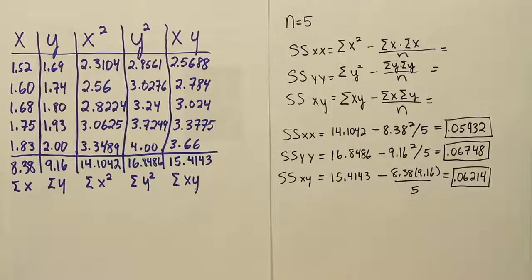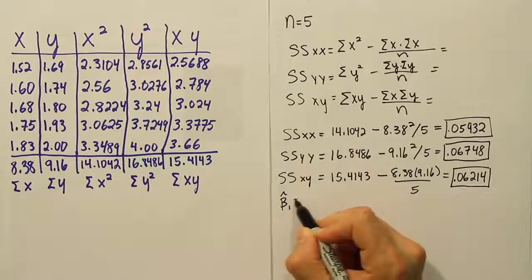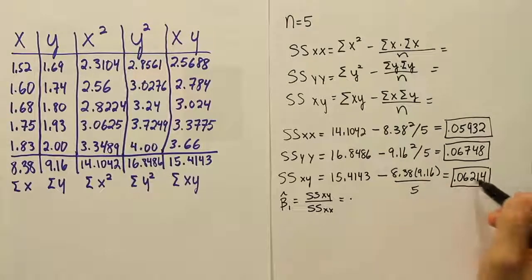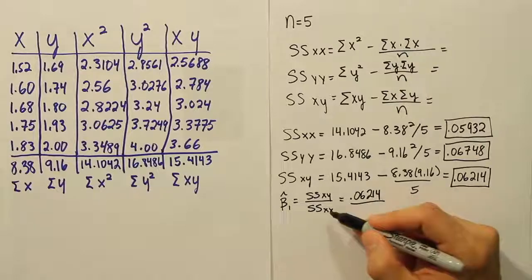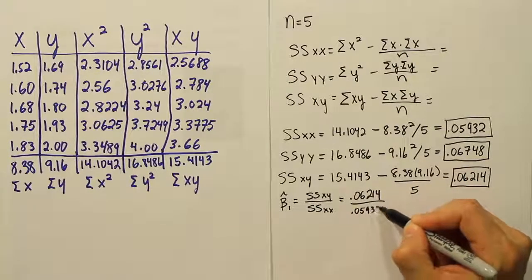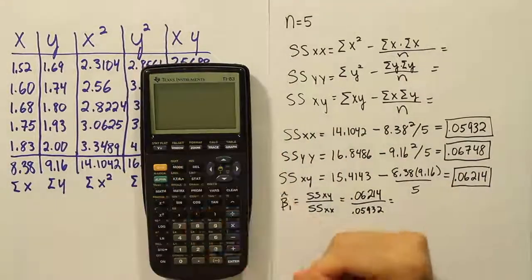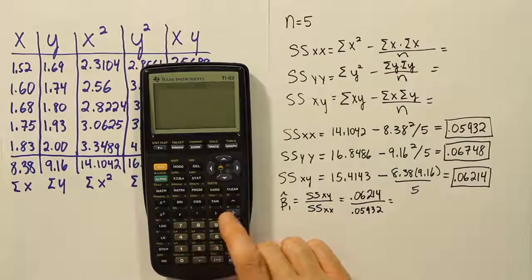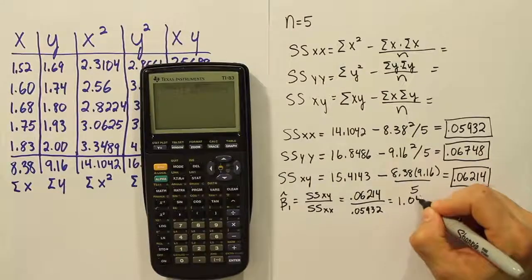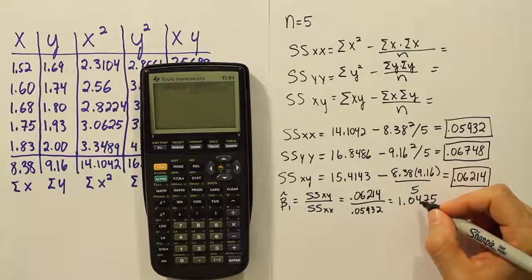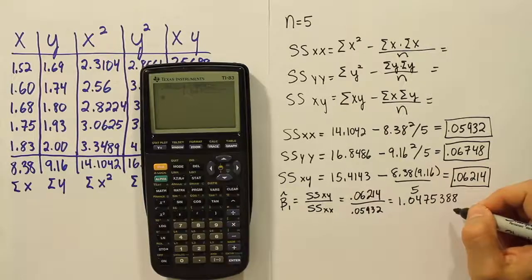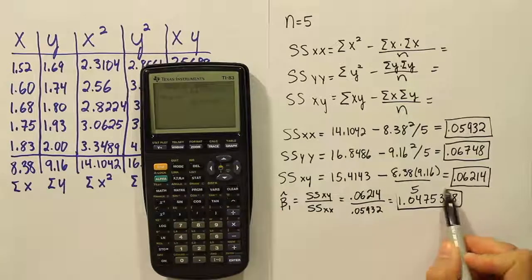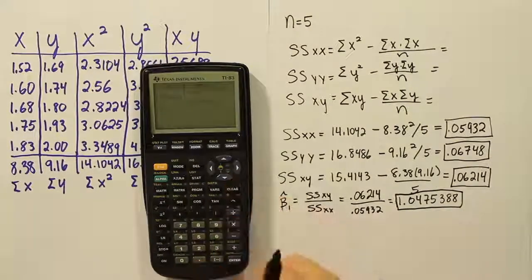Now from there, we have to calculate the slope first. So we're going to go ahead and do that in our next little piece here. The slope estimator, beta one hat, is the mixed term, XY, over the sum of squares for the X term. And when we plug those numbers in according to what we calculated, it's 0.06214 over the values for X, which is 0.05932. And when you're done with that, let's see what you get. So we'll have 0.06214 divided by 0.05932. And we end up with 1.0475388. So I've rounded off here eventually because that's a lot of decimal places. I'm really going to store this though in my calculator as X, so I have that number because this is an important number for our calculation.